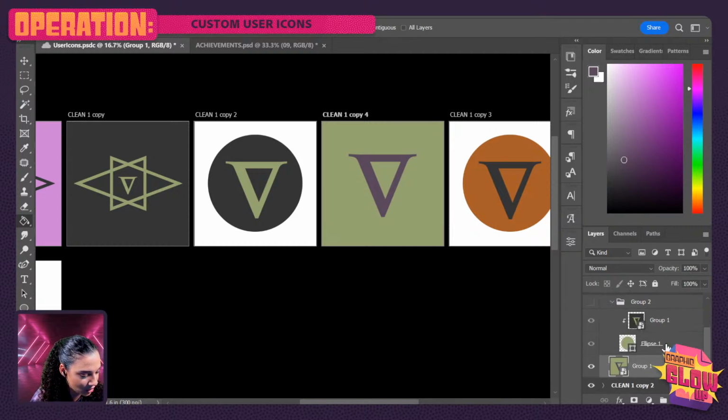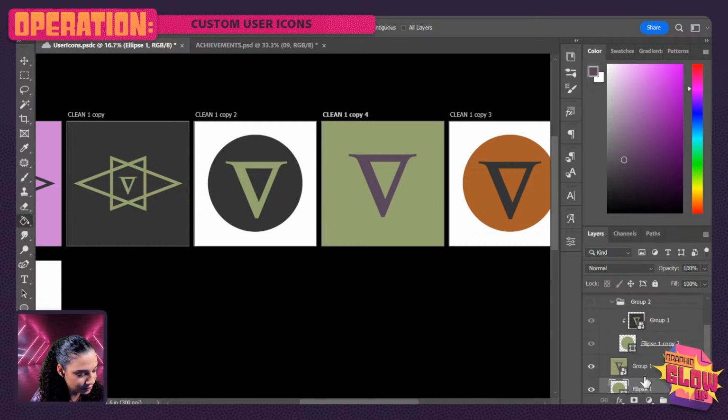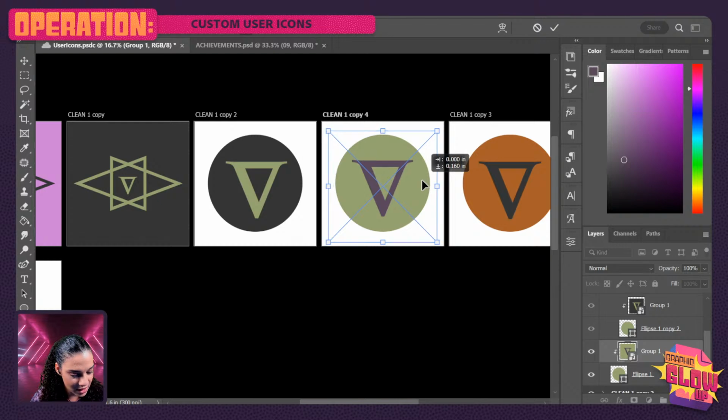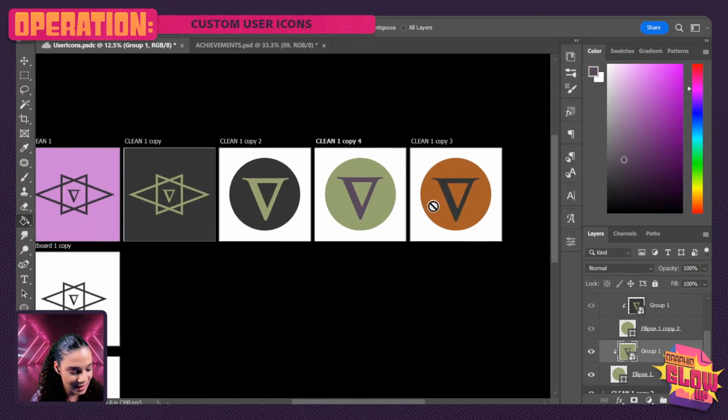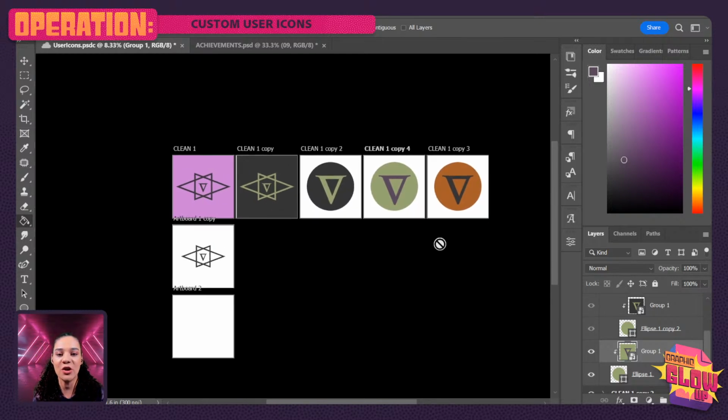And then we'll select our ellipse. We'll press Control or Command J just to duplicate it, bring it down, and then apply that as a clipping mask. I'll make this one a little bit smaller because I did resize some of those other ones. And then we'll bump that right in there. Boom. All right, so I have an assortment of logos and user icons here, and I like them. I might actually use one of these as I go through my own branding. But you can see I have branding colors that I prefer to use, and very quickly and easily you can create something there.